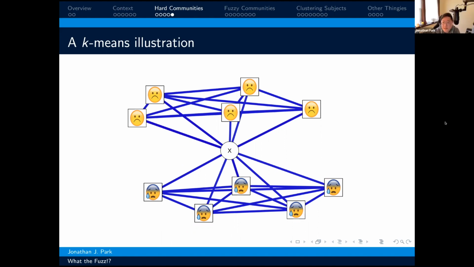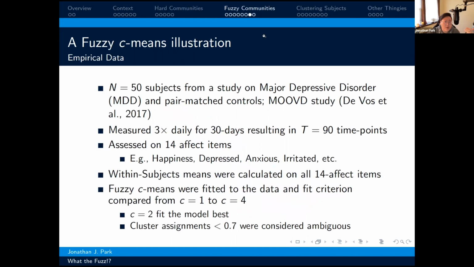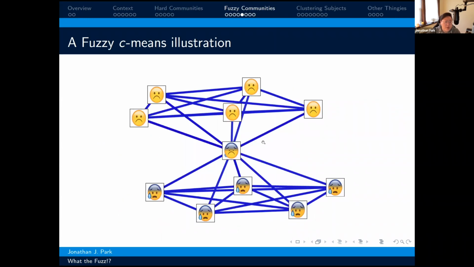This relates to a discussion I had with someone, where another thing that could be looked at is how these connectivity maps change over time. Let's assume we're looking at the fuzzy example, because I think that might be relevant. In the fuzzy example, it could be the case that even within an individual, this is only a temporary stop until the X node, this ambiguous node, ends up choosing to be more conclusively about depression or more conclusively about anxiety.